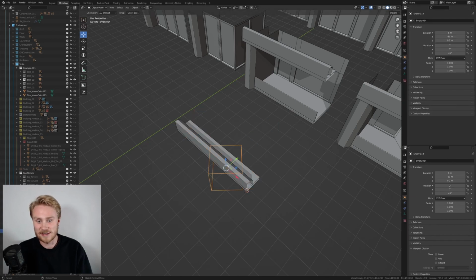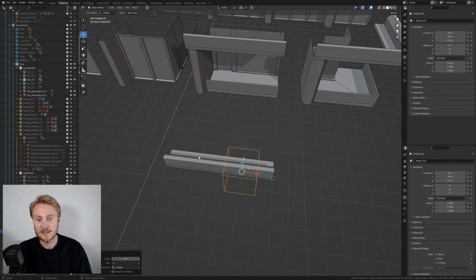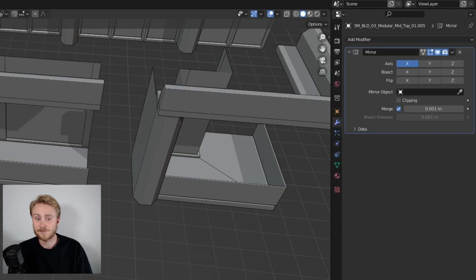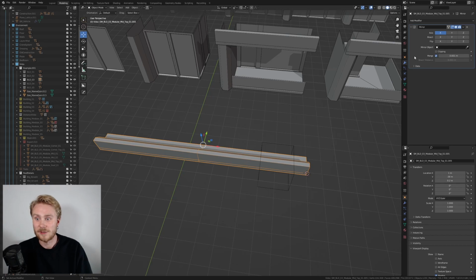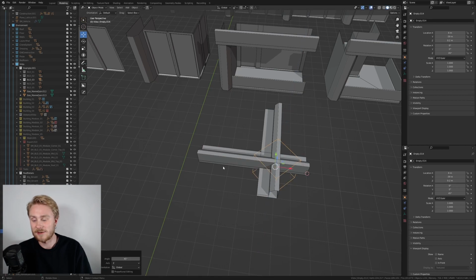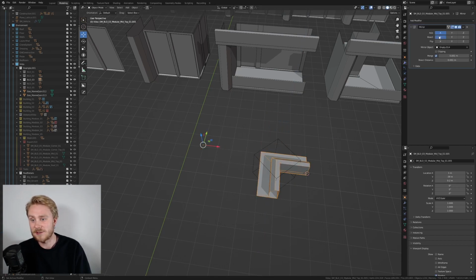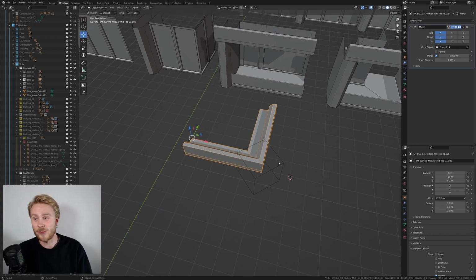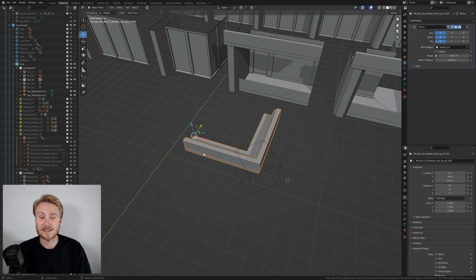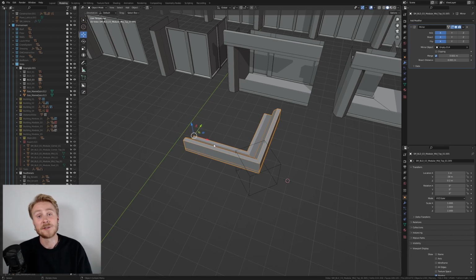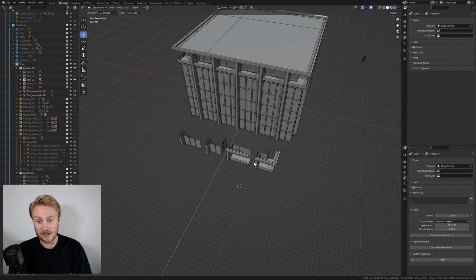Now, if you don't have this modifier, if you don't have Hard Ops, it still works the same. You go into your modifier panel, you go in here, you click on mirror. You can find that right here. And now you just have to make sure that it is mirrored by object. So we just select this object and we rotate it, right? Now, the reason why this is happening is we need to make sure bisect is on, and now we just need to flip it to the other side. As you can see, doing it this way is still totally possible. It just takes a little bit longer than just with the Hard Ops plugin being able to press Alt X and mirroring. So these were 2 things that I wanted to go over in the time lapse.